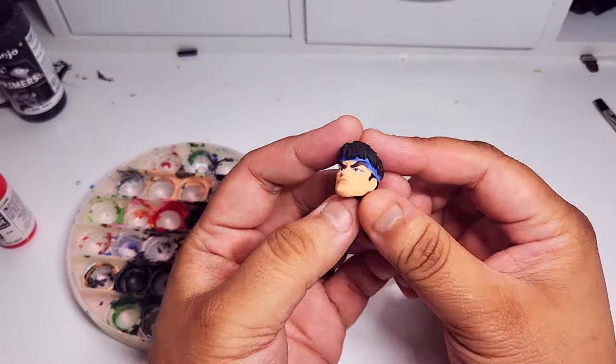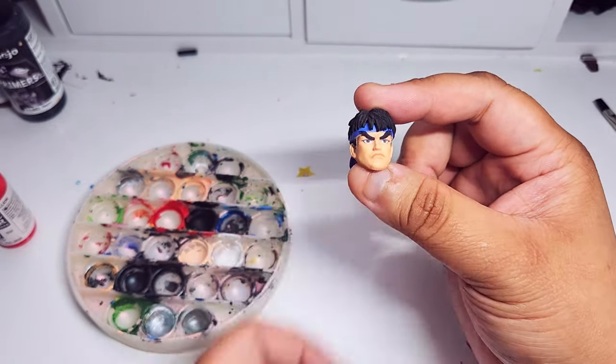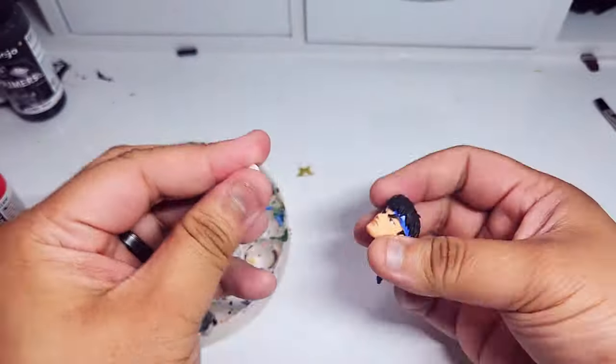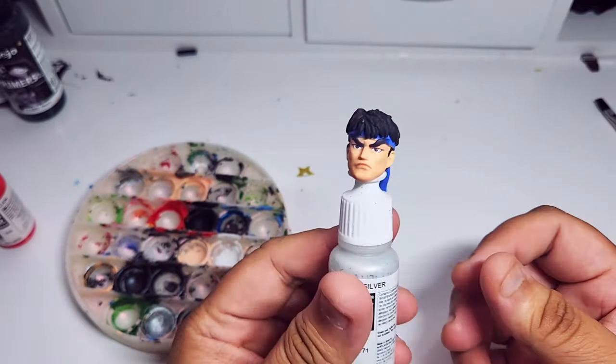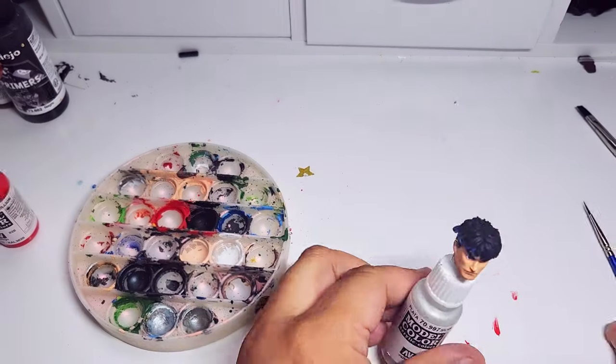With the torso swap done, now this is the moment I've been dreading, painting the bandana. I'm going to be using a piece of sticky tack and put it on the base of the head and place it on a paint bottle just to have a better grip while I'm painting. In hindsight, a gator clip probably would have worked better, but oh well.